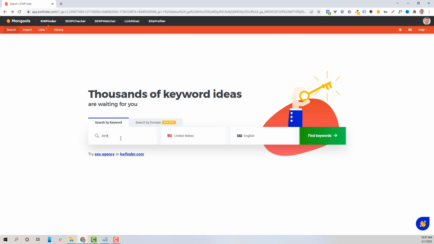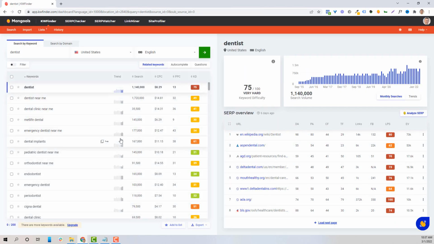But what we're going to look for is, obviously we start with dentist, right? So if somebody's going onto Google and they're typing in dentist, they are at the top of the pyramid here. And what we find is, there's tons of monthly searches, and we have an approximately $8.50 cost per click. But what we're going to find is that the keyword difficulty, basically the difficulty in getting ranked or in competition, is super high.